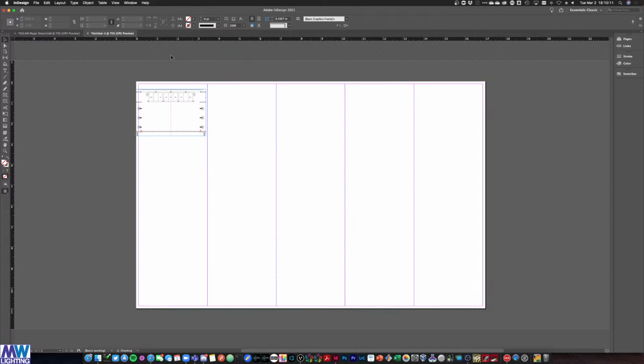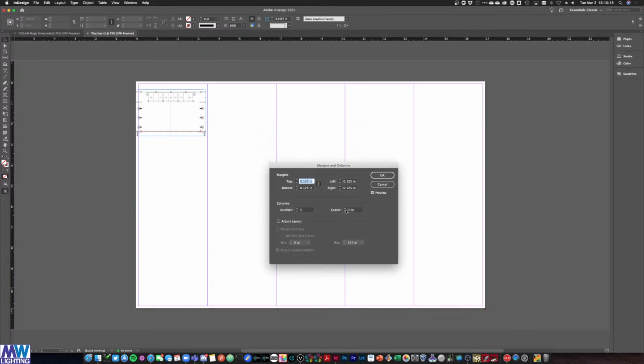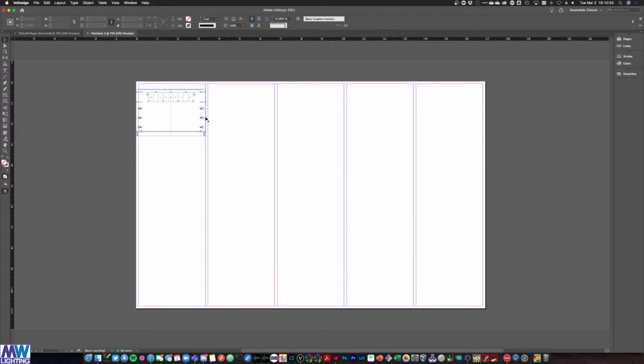I think that's under layout. Oh yeah, layout, margins, and columns. You can do the same thing here, but this gives you your gutter. This one allows you to see a live preview of it, which is super helpful. So I'm going to do 0.125 inches as a margin, and maybe I'll keep the gutter at the same size, so I have the same border going around all my columns, essentially.